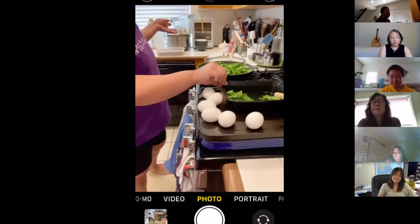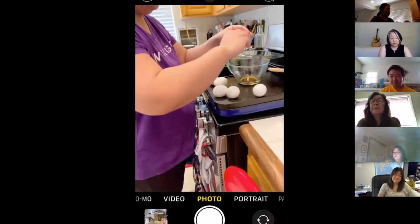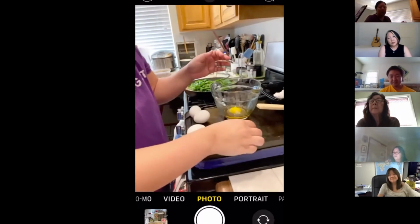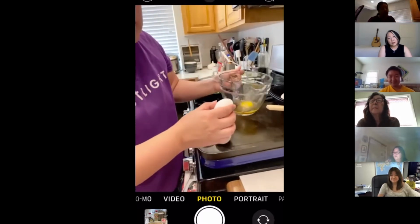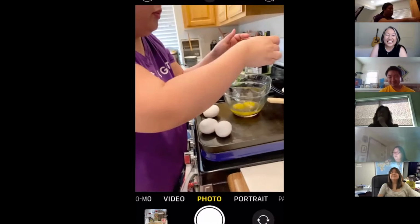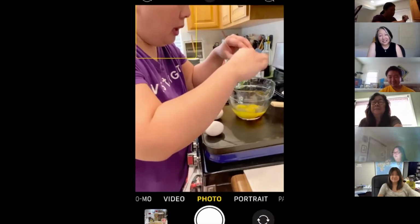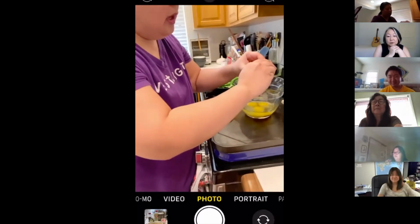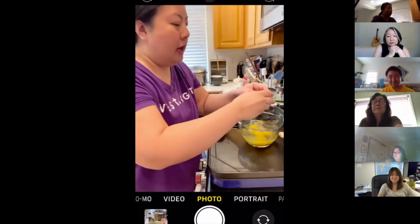5 eggs. 6 eggs. Oh, 6 eggs. I didn't see the one here. So all the new cooks out there, I always break my eggs into a clear glass. So on the bottom, I can look to see if I have any shells, because I'm notorious for breaking and then having shells. If you have a shell, you wet your finger and then you use your finger to fish the shell out. I learned that from Rachael Ray.